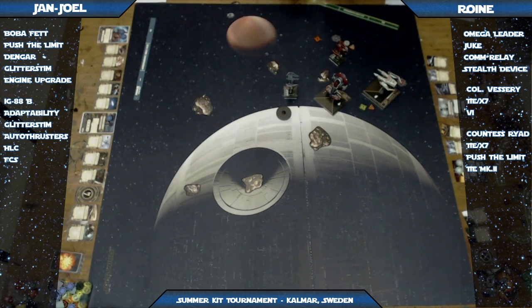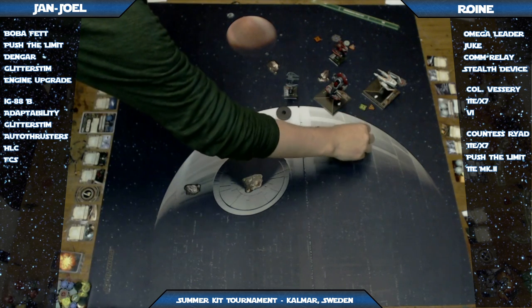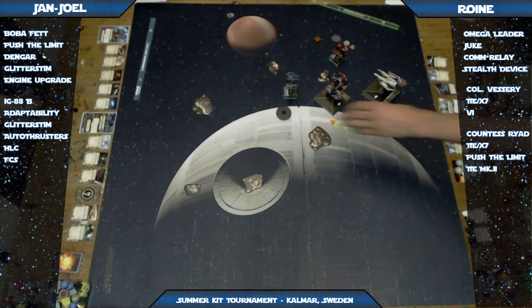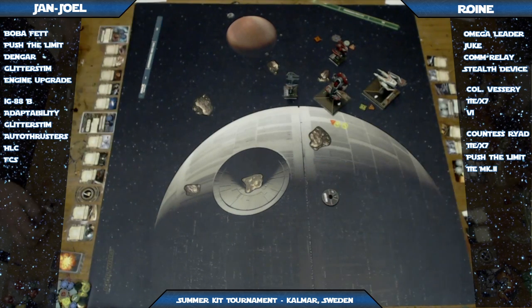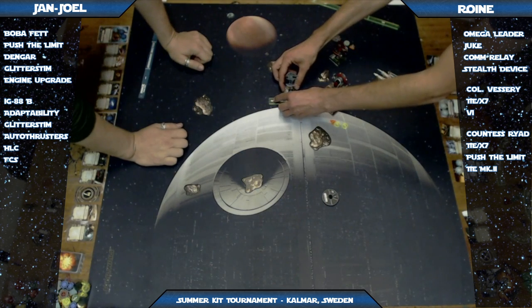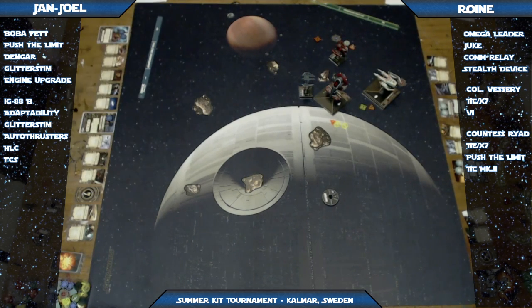Riyadh. And here, having initiative seems good because now you've blocked movement from Vessery, who, well, doesn't matter because he's going to run straight into Boba and he's still going to get his target lock from his ability and an evade token in case IG decides to shoot at him. So concentrating fire on IG, and then Janjol is going to concentrate fire on Riyadh. So yeah, we'll see who has the hotter dice here. I think that is going to decide this round of shooting.